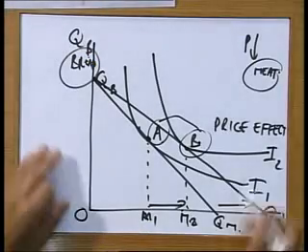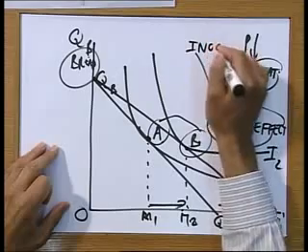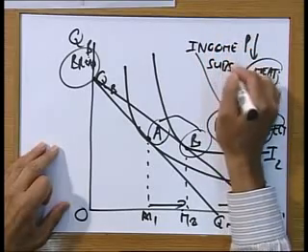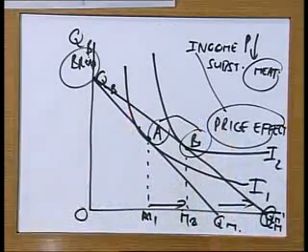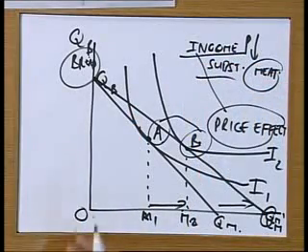But now, because of indifference curve analysis, the advantage is that we can now separate. Remember, the price effect consists of what we call an income effect and a substitution effect. Indifference curve analysis allows us to split this whole movement from A to B into two. That means into an income effect and a substitution effect. And this is what we can do using indifference curve analysis.